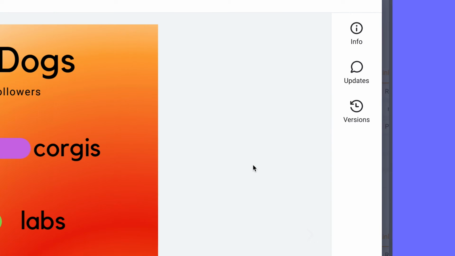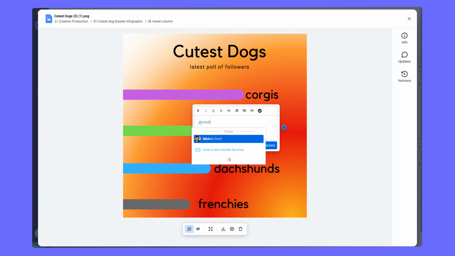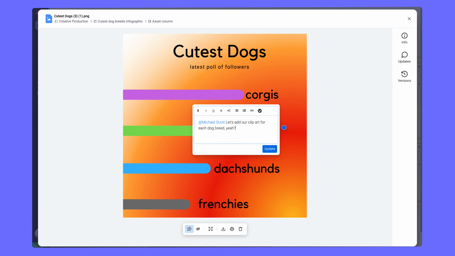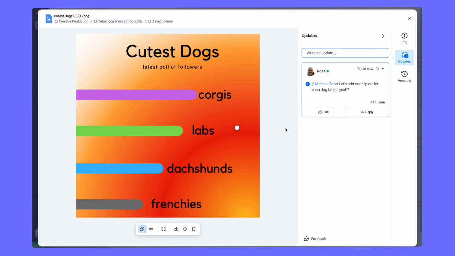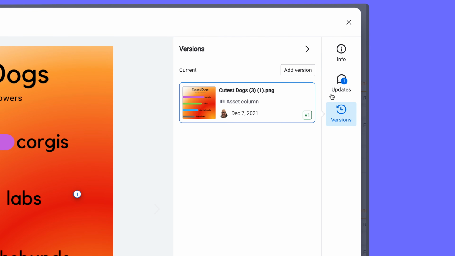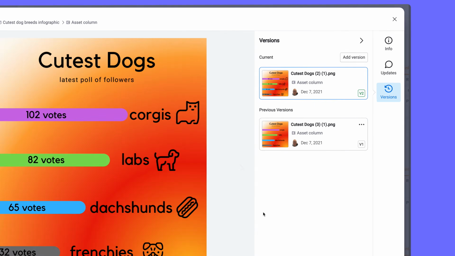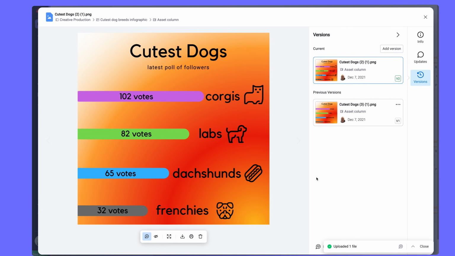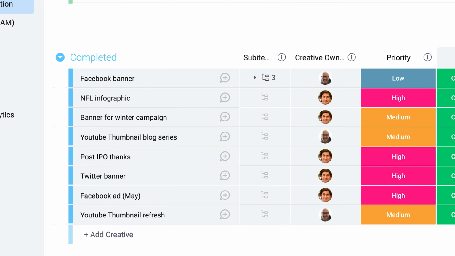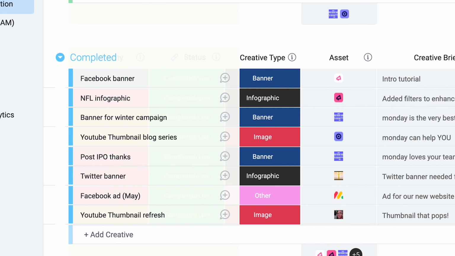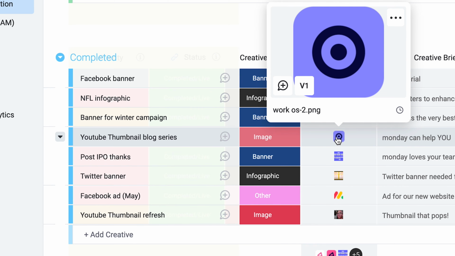And check this out. Teams can work directly on asset files for the requests, annotating on the assets themselves and tagging team members. You can even upload versions of files after edits, easily facilitating the asset approval process. Not bad. We all know how creative work can pile up quickly, and trying to find that one asset you used back in March for that one ad may be tough.